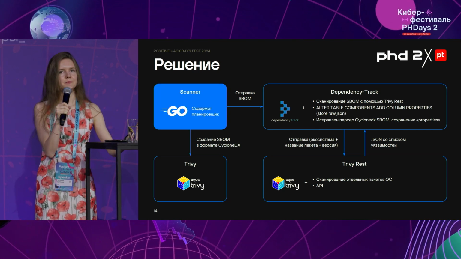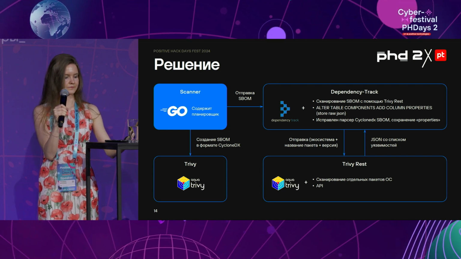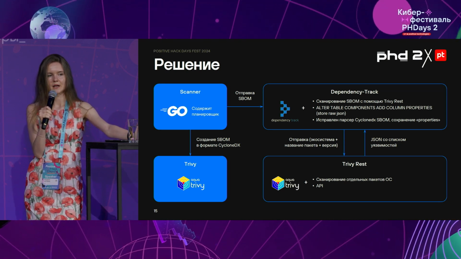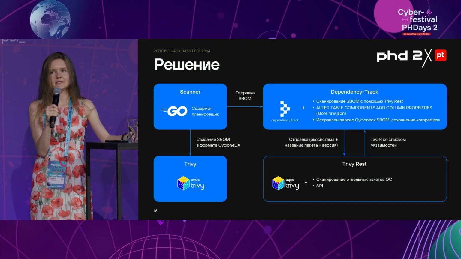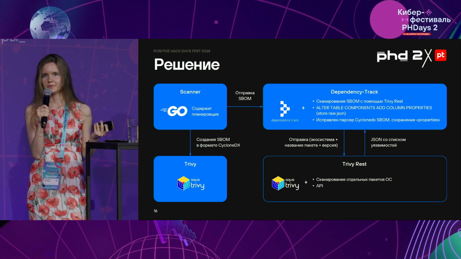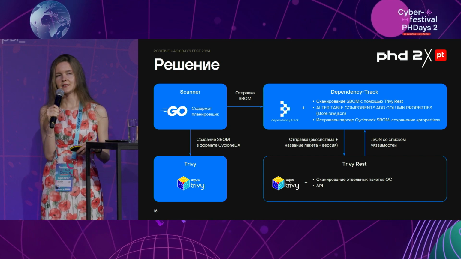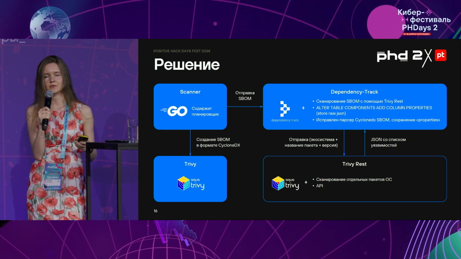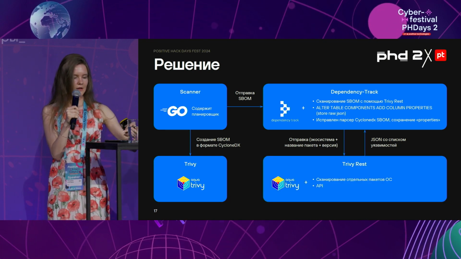The solution includes 4 components. The scanner, which is goal-based, with a planner and scheduler, which contains information about images in the cloud. With the Trivy, it creates the SBOM and sends SBOM to Dependency Track for further vulnerability analysis. To scan for vulnerabilities and for risk management, the analysts would have to be provided with a convenient analytics tool. Dependency Track was chosen for that, which shows the actual state of the dependencies, their vulnerabilities, and it reacts quickly to the critical ones and sets the priorities of the vulnerabilities right.